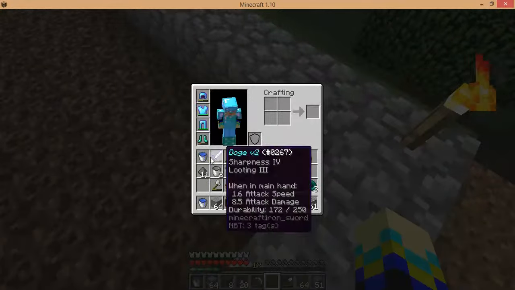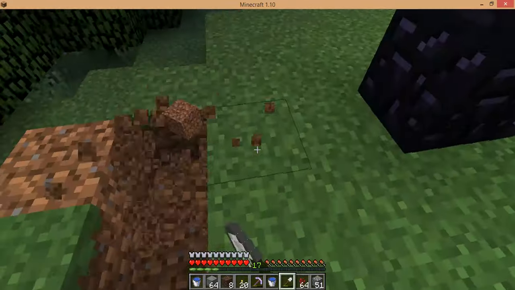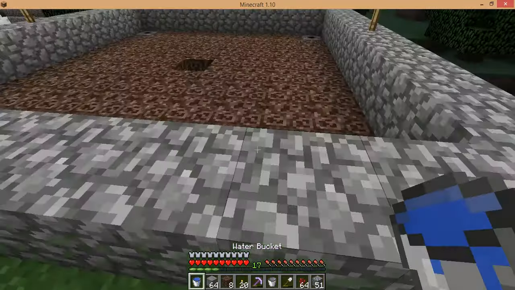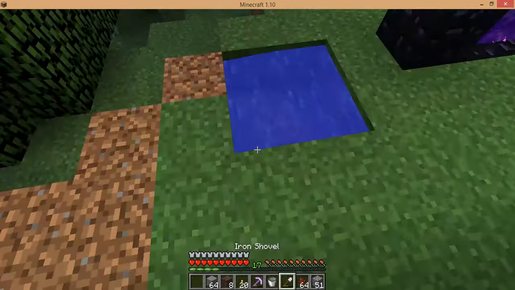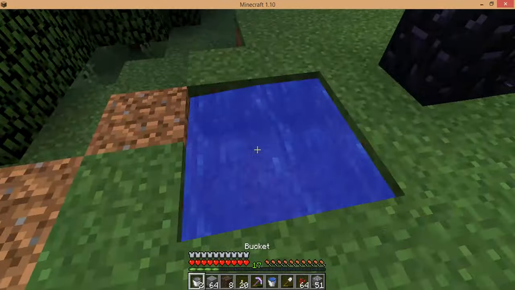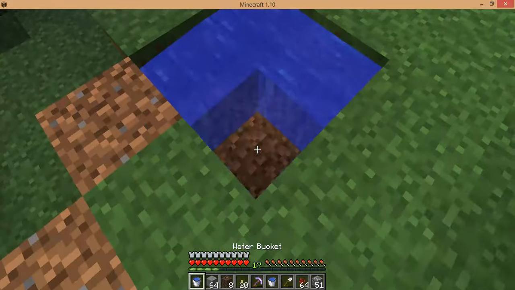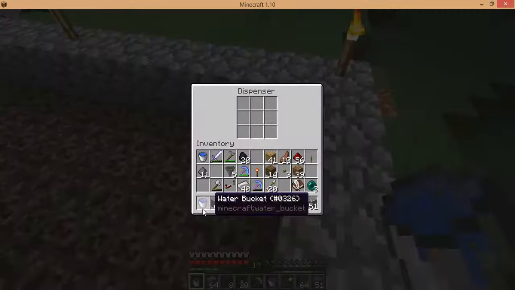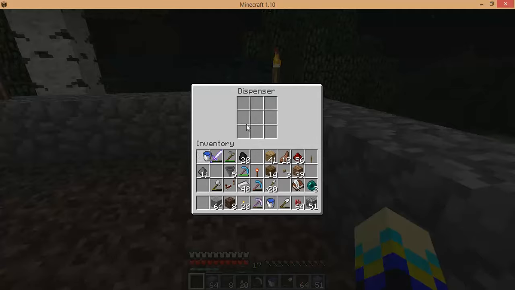Now, I'm gonna make an infinite water source. I can just keep this here because then we're going to fill up 4 buckets and just put them in the dispensers. Oh wow, I actually managed to drain the infinite water source. I didn't know that that was possible. And then just put them in all 4 corners.